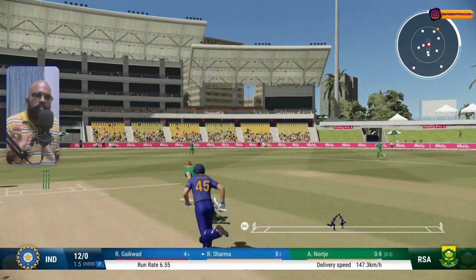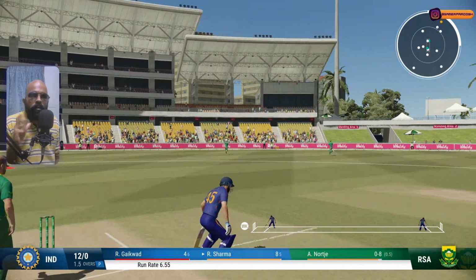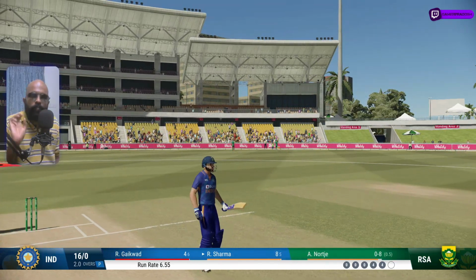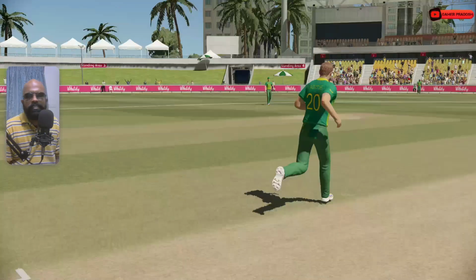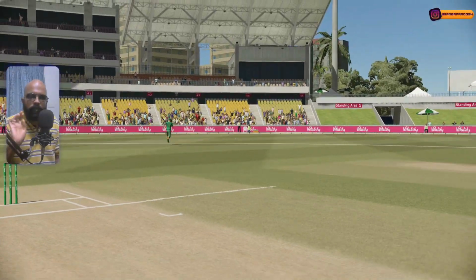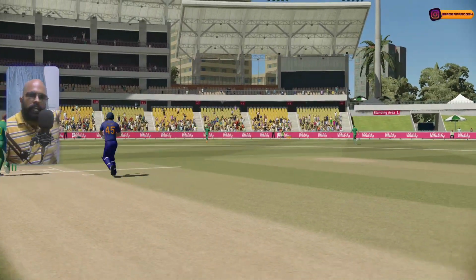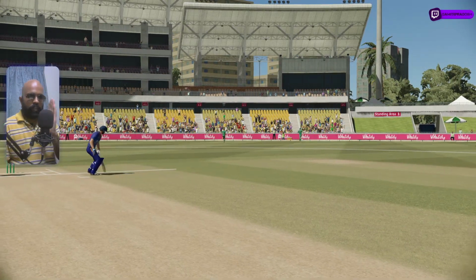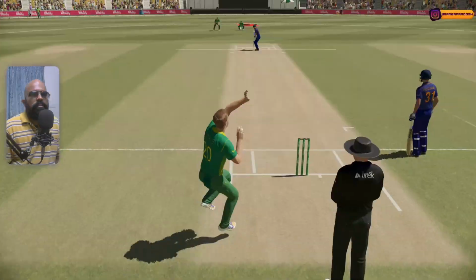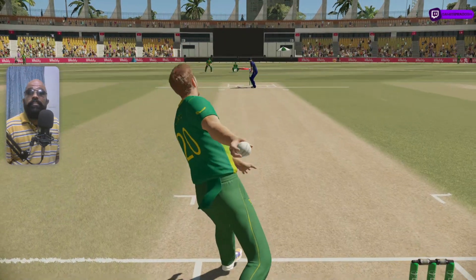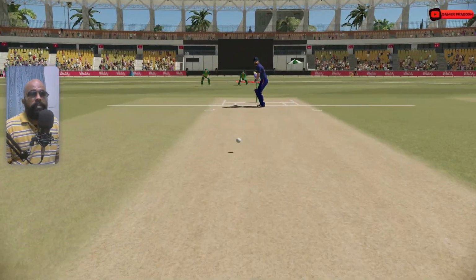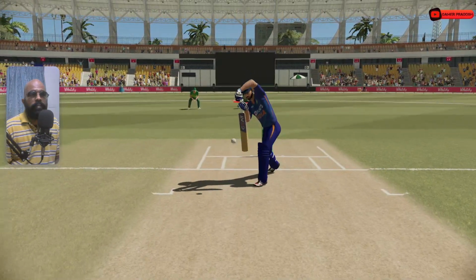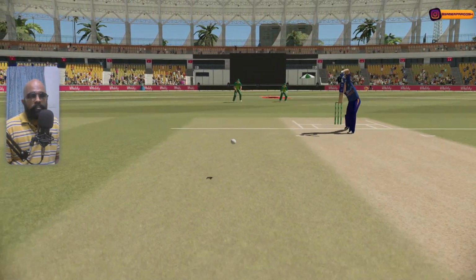Again, all the shots you play are because you kind of read what the ball is doing. That ball was simply a seam delivery which just seamed slightly away, so it made me play the extra cover drive because the line was on the fifth stump line. So let's see whether I am right on that. And yes, like I said, seam delivery, pitching and slightly moving away, making me play the extra cover drive.